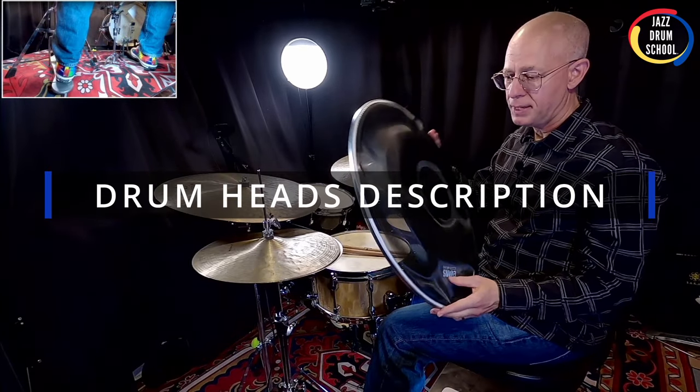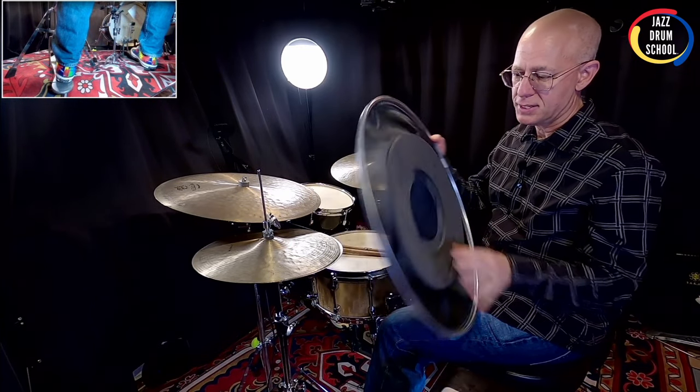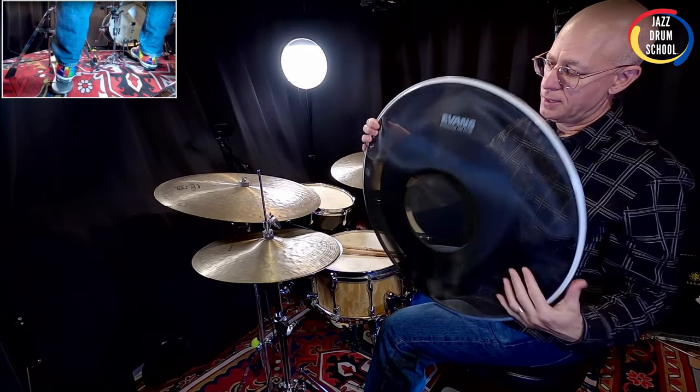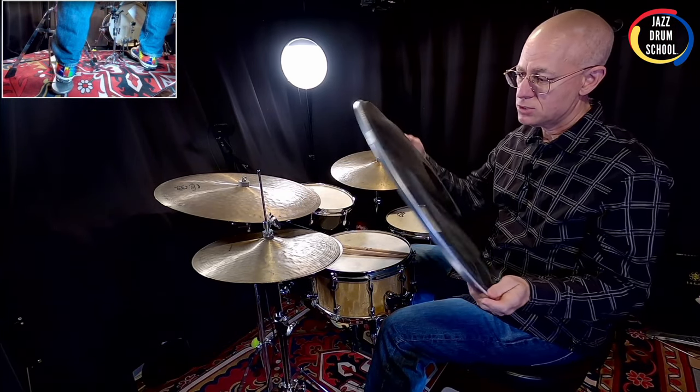This is the bass drum head of the DB1 bass drum head. And it's interesting, it's got some hard foam here on the back, and it's got a plastic dot kind of on the front. And I guess the idea is that by connecting something to the mesh head, it's going to give it some tone.